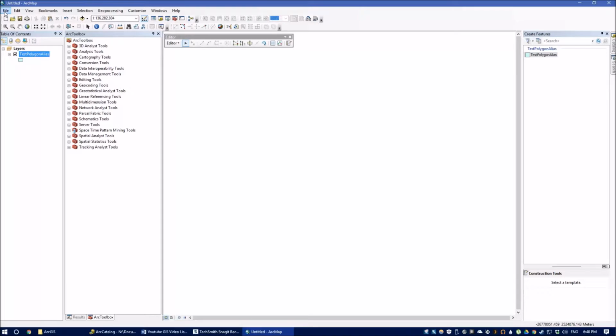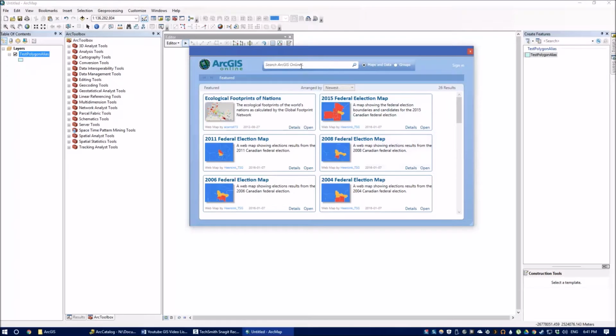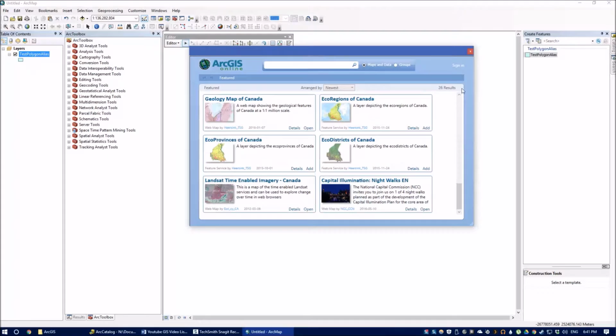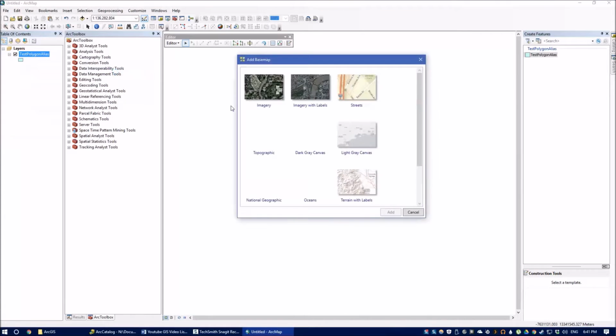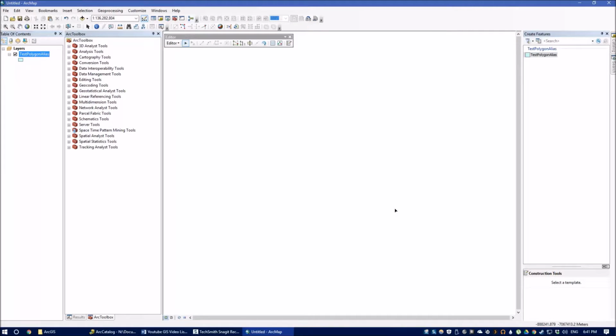So we don't have any real context for this. So let's see where we are. Why don't we add the base map? So we add data. There it is. Add base map. Let's look at the streets. This is a very standard base map that a lot of corporations and Esri suggest that you use.